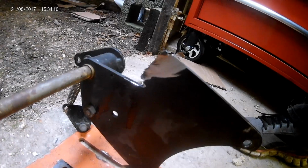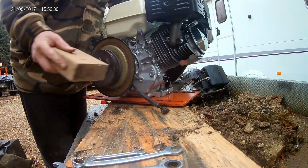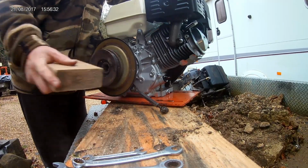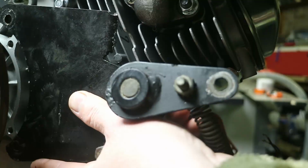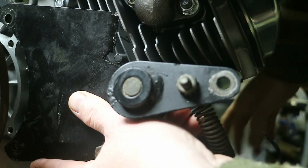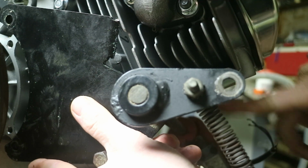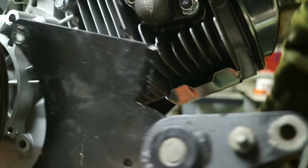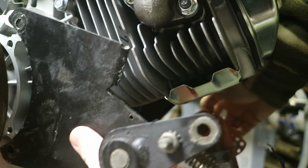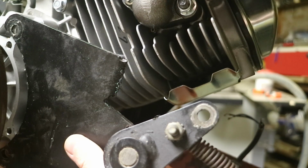This angle of the old bracket was colliding with the cylinder head and had to go. Don't damage a clutch when fitting it to the new engine. Use a piece of wood to prevent any dents. This shaft now doesn't fit anymore because it bumps into this thing here. So I'm thinking we just fix the whole lot a little bit lower, like there roughly.